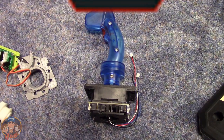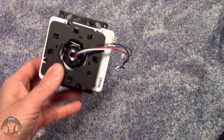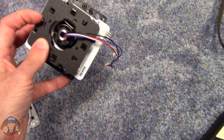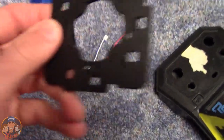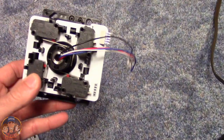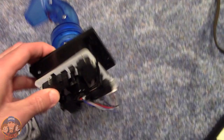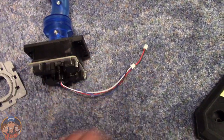Because here we have the GRS Tron joystick, and currently in the bottom we do have a 4-way restrictor gate. You just have to pop these little tabs up, and this will come right off, just like so. And basically, you're now ready to install the new device. So you can see here's the Tron joystick with the micro switches on it right here. And we have our fire button and LED wires right here.